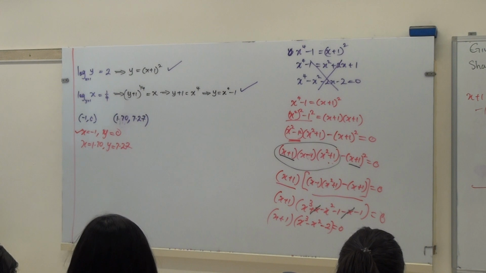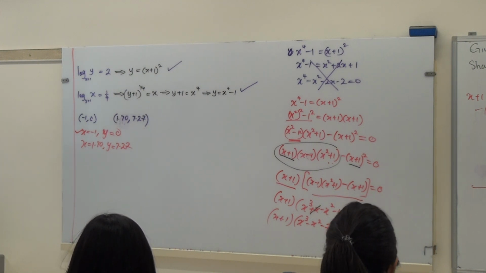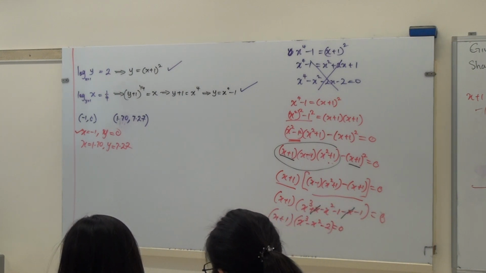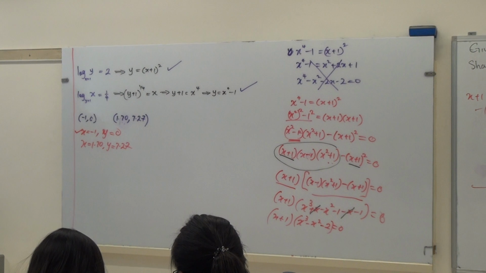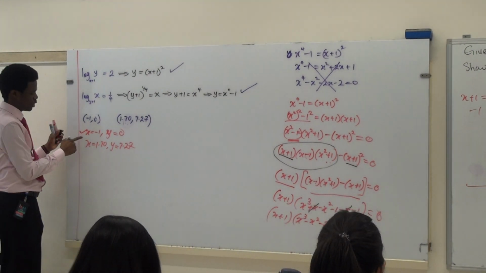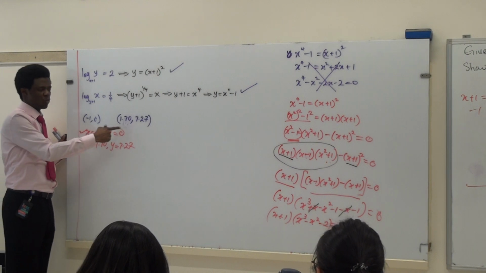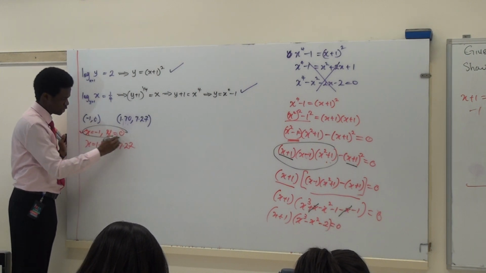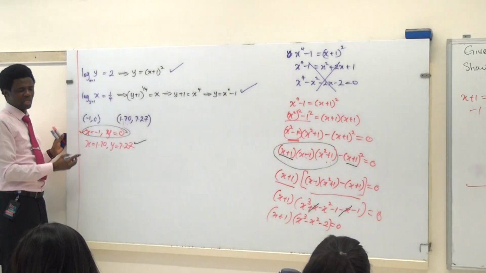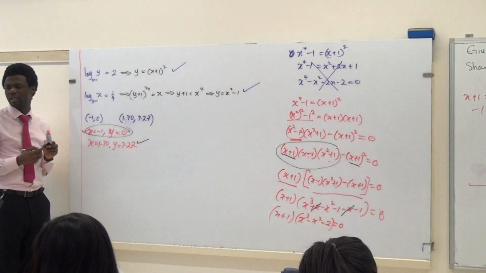The question says here, solve the system of equation, which means find x and y. So it says x is what? y is what? Yeah, that's it. And you have to do it for both x and y. So x is this or this, but when x is this, y is this. That is the first solution. When x is this, y is this. That's the second solution. That is what is represented in this coordinate.